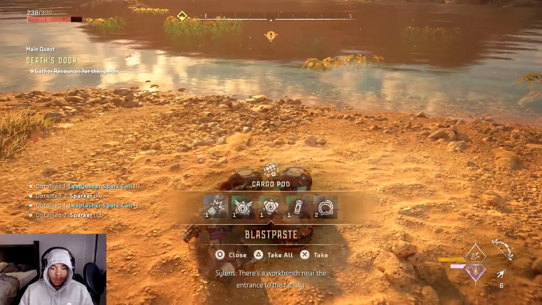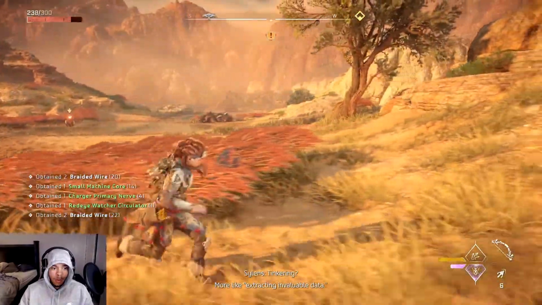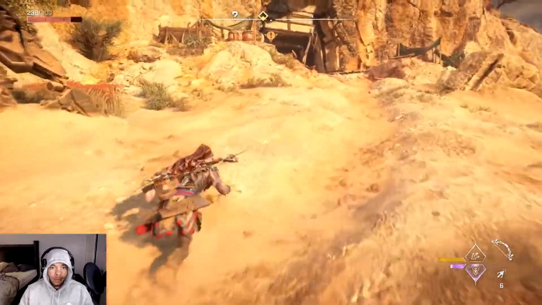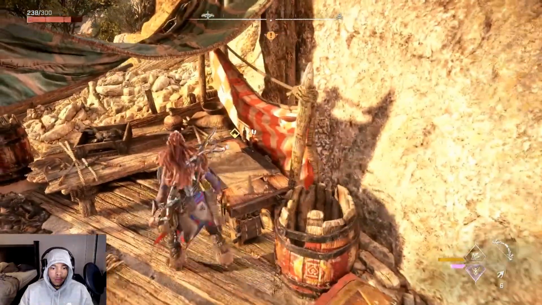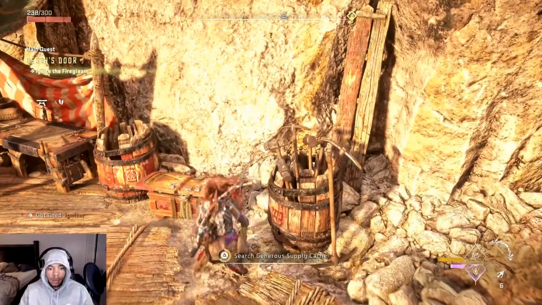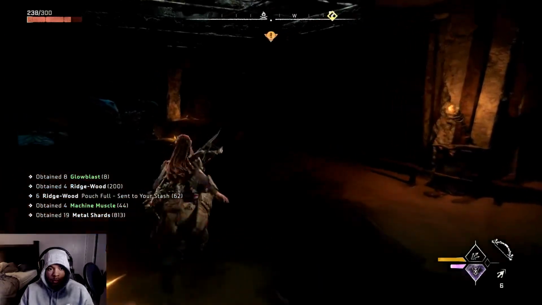There's a workbench near the entrance to the facility. From your time tinkering with Hades? Tinkering? More like extracting invaluable data. I'm done with them. Igniter. There. Should be able to use this to blow up that fire gleam now. A useful combination. It's how I detached the processing orb from the Horus in the first place. Great.